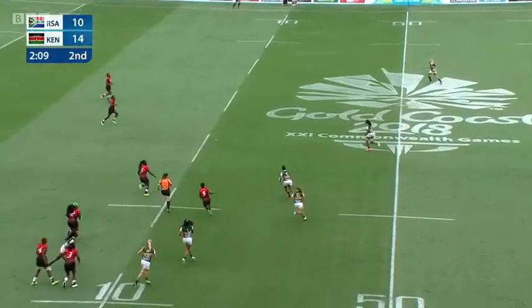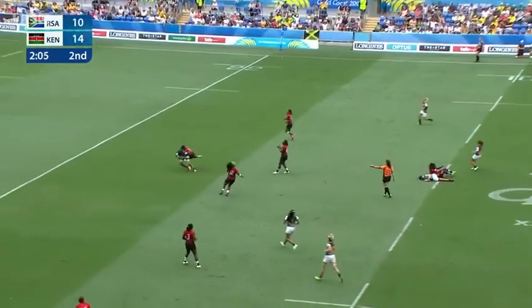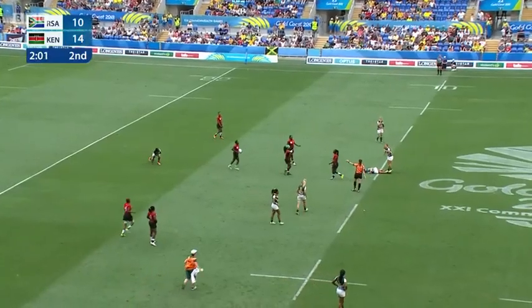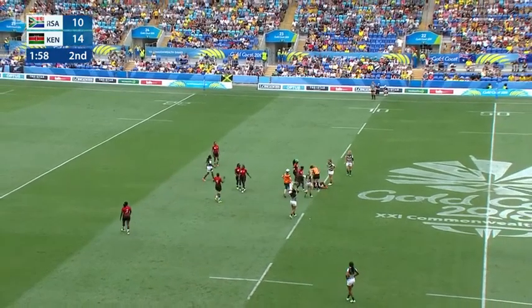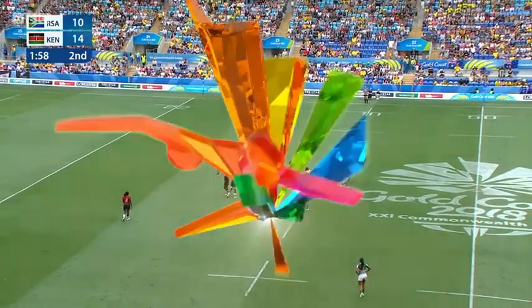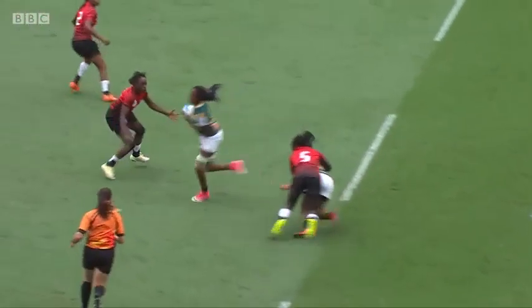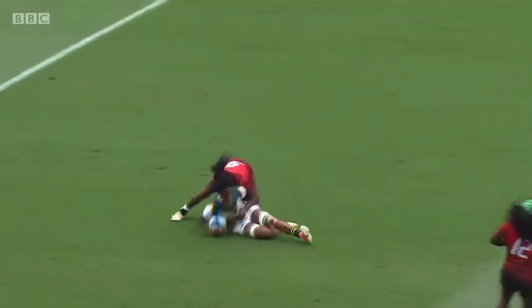Good ball given out from Simmers. Jordan's been allowed to run. Oh, and unfortunately, just as she was passing it, she took the hit and forced the forward pass. Marley with beautiful timing, and she's down too. Zinae Jordan, big contact. She had the right idea there, the hardline runner. And Jordan, she let it go just as she got into contact, whether that hit her arm and forced the ball to go forward.